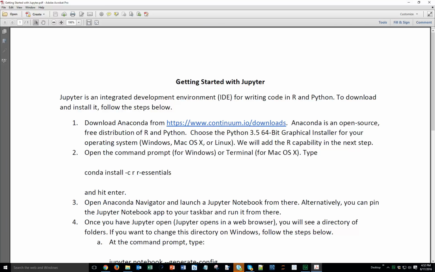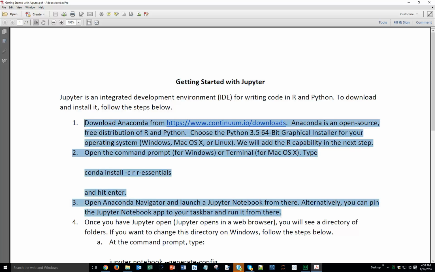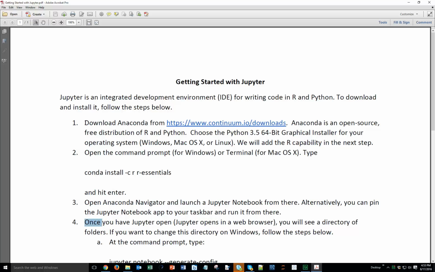We're going to use this document as a reference. So getting started with Jupyter, we're going to go through these first three steps here and we'll mention this fourth step at the end. The first step is to download the free distribution of R and Python called Anaconda. It's going to be listed as a Python installer.